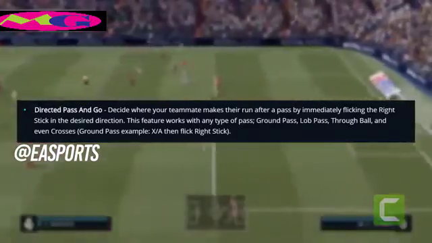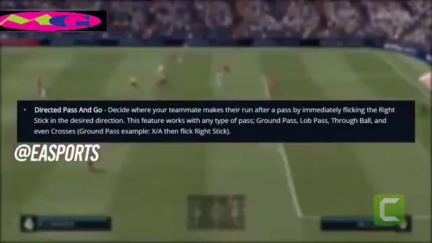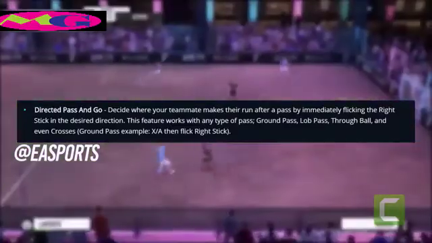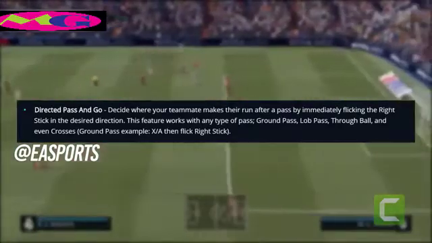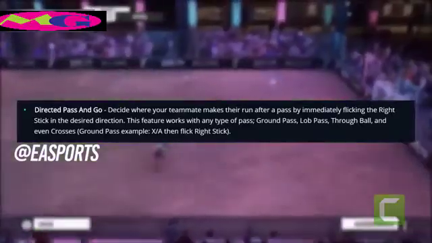Ground pass is, for example, X and A, and then flick your right stick. So you can do any type of directed pass and go with this feature. You can create as many runs as you want. You have full control. It doesn't really matter if you're doing a through ball, ground pass or a lob pass. So it's quite straightforward and it's really handy when it comes to attacking this year.